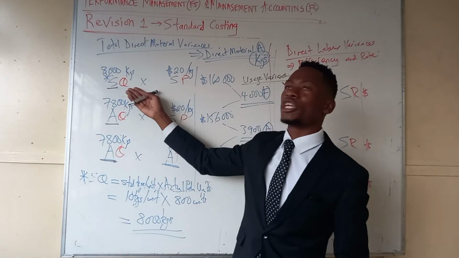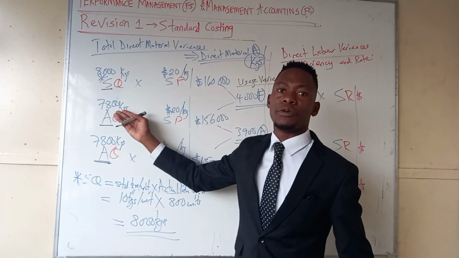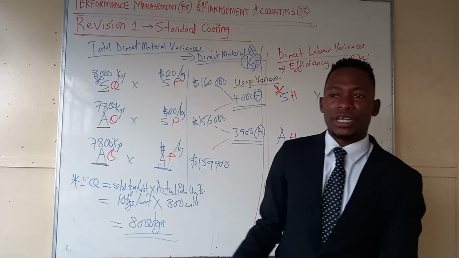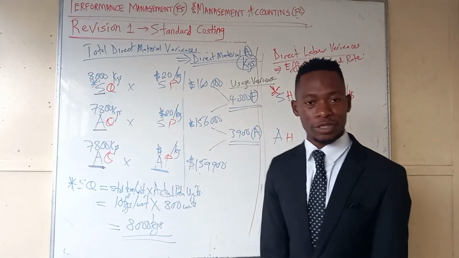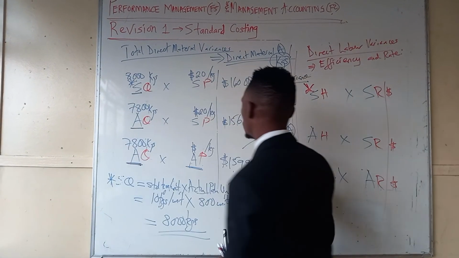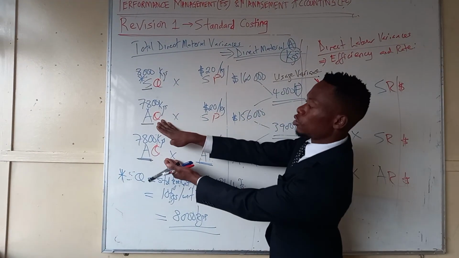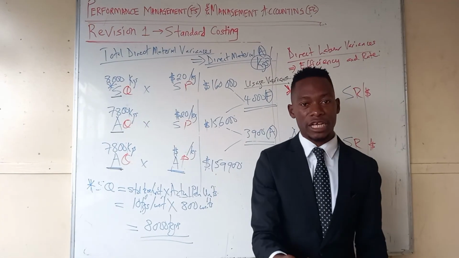Common sense, you're expecting to use 8,000, then actually you used 7.8. You used 7.8, you didn't waste the resources. It's favorable variance, it's usage variance. Easy. Right. So that's it. What has caused these two to be different? Of course, it's not the quantities, but it is the price. Therefore, it's price variance.